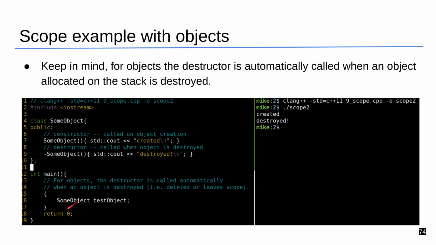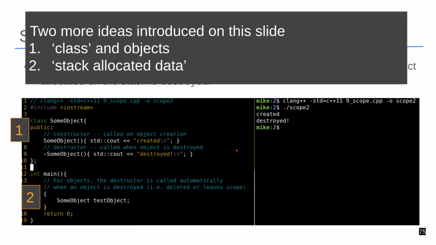Okay, so this object here is on the stack. There's no memory allocated. There's no malloc that's used like in C. There's no new used like in Java. So it's just a stack allocated object. And when it leaves scope, when it leaves these curly braces, its destructor is called, and you can reclaim any memory. Because in C++ we have to manage our memory, so we don't want to have any memory leaks.